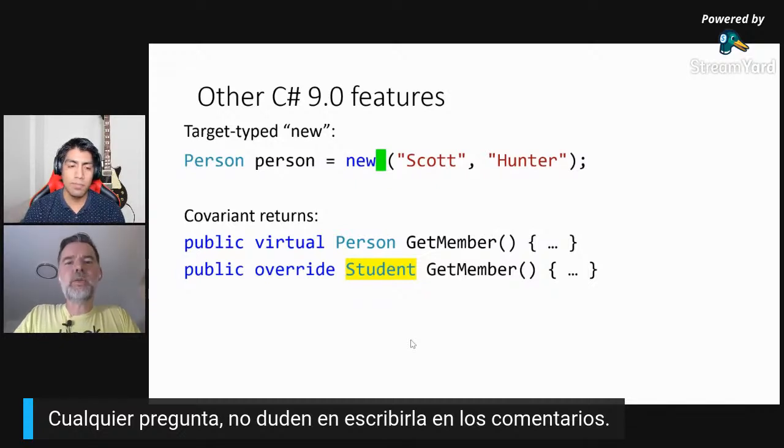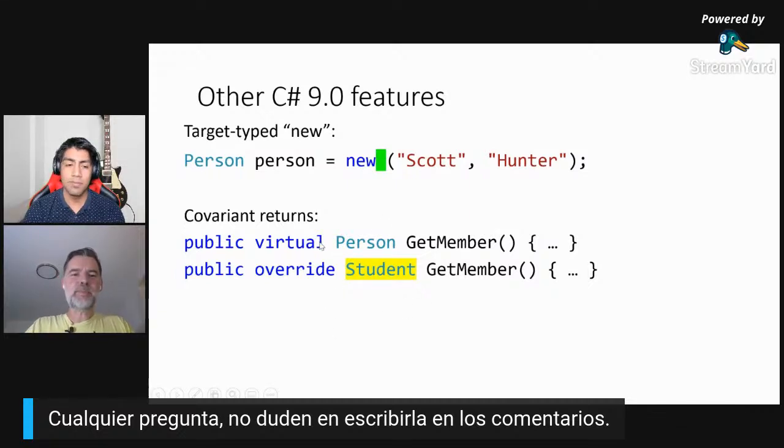We just don't want to promise that this works. So we say that this is not supported, but if you know what you're doing, we're not going to try to stop you. Nosotros no queremos prometerte que va a funcionar, así que si no está soportado te diremos que no funciona, pero si tú sabes lo que estás haciendo, no vamos a detenerte.